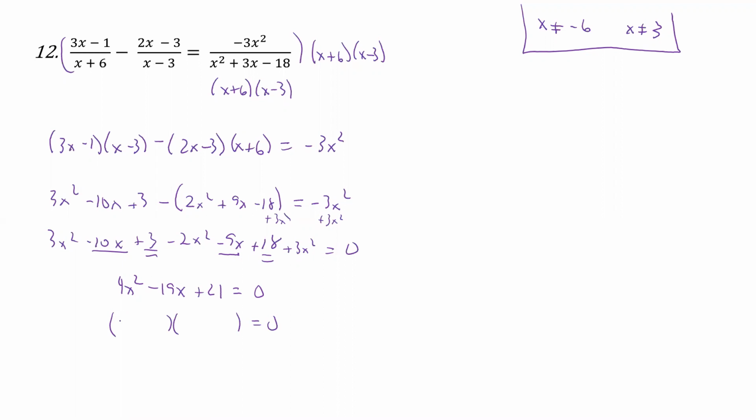So let's see, it's probably going to be a 3 and a 7, and 4 times 3 is 12. Yeah, so that's going to be a 4x here, x here, and they're minus and minus, so it's minus 12, minus 9. It's going to be minus 19 plus 21. And so then x is equal to 3, or x is equal to, take that over, 7 over 4. Now again, x cannot equal 3, and so our only solution here is 7 over 4. All right, so that's all I have for section 2.1, part 2.